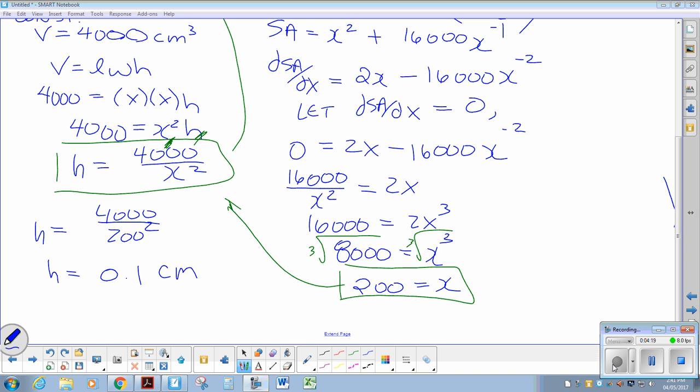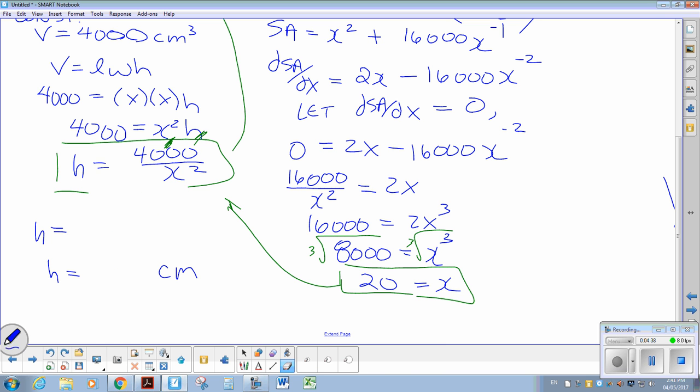And I know this kind of doesn't make sense, so now I take a look back and I realize that the cube root of 8,000 is not 200. It should have been 20, my error there, which means when I come up to this one, it's going to be 200 squared. It should be 20 squared. Oops. So 4,000 divided by 20 squared, that would be 400, so it'd be 10.